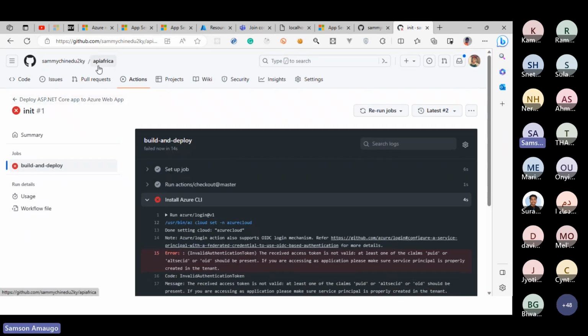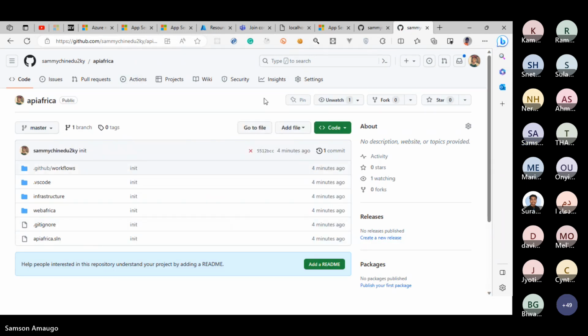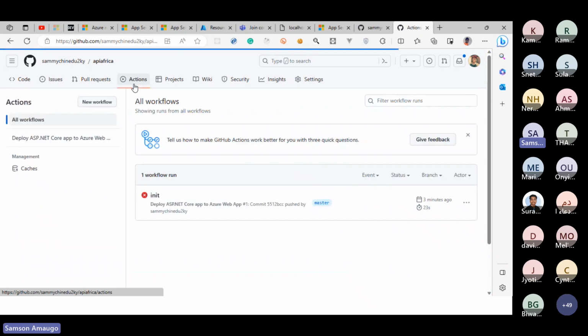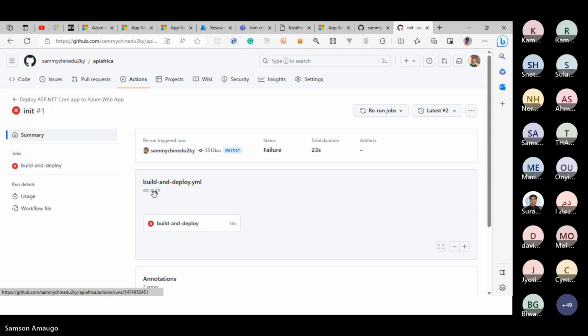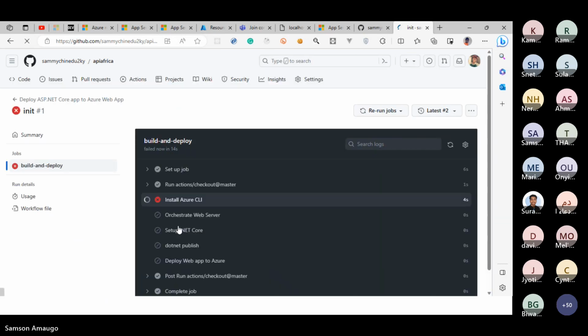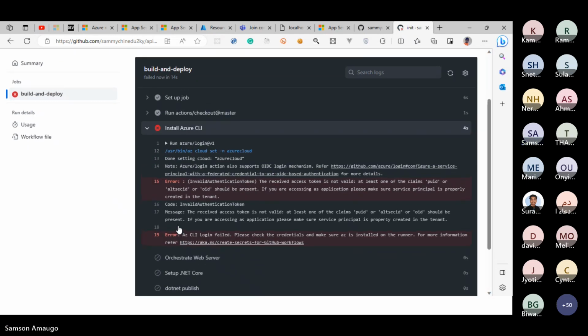Let me see why. That's weird. GitHub Actions. Okay, there seems to be an issue with the secret generator.